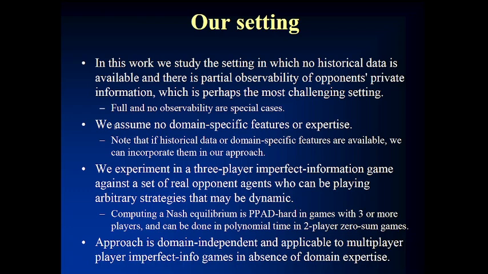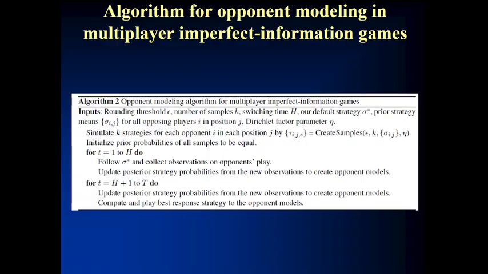I do want to point out that there are some significant differences between two-player zero-sum and 3-player games, one of which is that computing a Nash equilibrium is PPAD-hard. Nash equilibrium itself also doesn't have the same theoretical justification. So there are some fundamental challenges that come up in this distinction between 2-player zero-sum and 3-player. Like I said, our approach is going to be broadly applicable to multiplayer imperfect information games in this class.